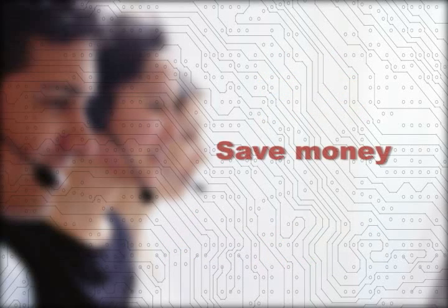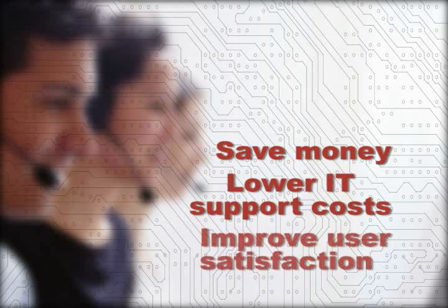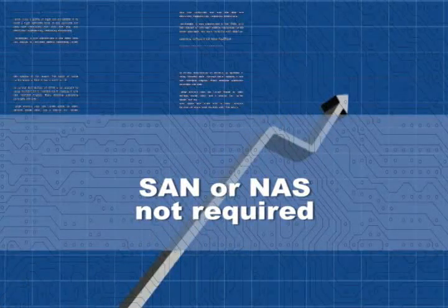Boosting performance can save you money, lower your IT support costs, and improve user satisfaction. The RamSan 20 is also a great SSD for high-performance workstations used for computer-aided design, data modeling, scientific analysis, video production, and software development. In these environments, you don't need to share your storage, so why pay for network storage?